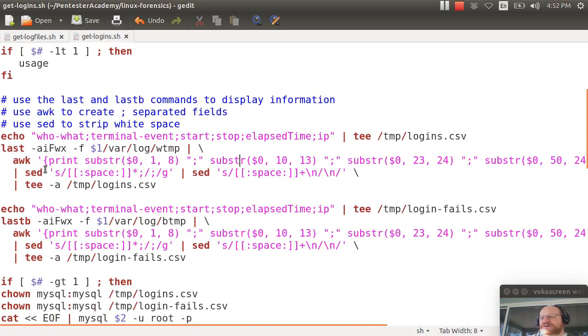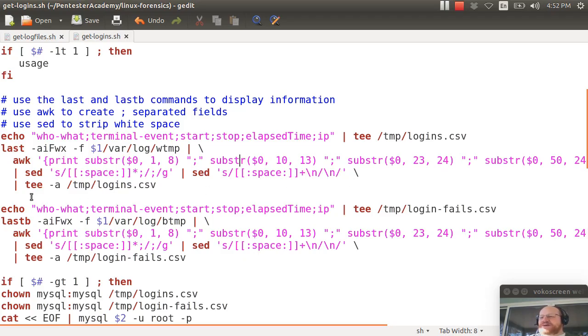I then pipe that to another sed command, and this sed command is used to get rid of spaces before a semicolon. So if I have 0 or more spaces before a semicolon, I replace that with just a semicolon globally. That means if it happens more than once on a line, please do it again. And I also get rid of any trailing spaces before the new line using something very similar. If there are spaces before the new line, substitute just a new line, please.